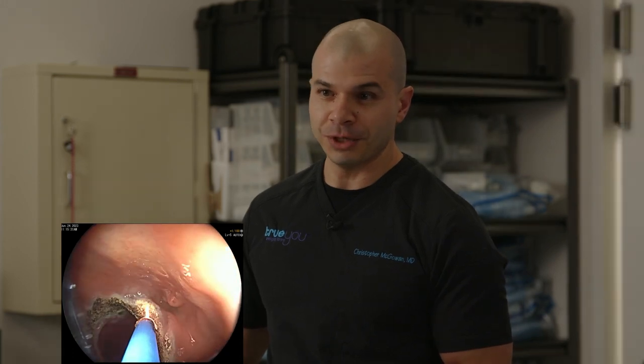Complications are extraordinarily rare with this procedure, which is one of the main advantages. But we want to aim for tight. The tighter the better, to a point. And a lot of patients come to us and say, make this thing as tight as you possibly can. And obviously, we could close this off completely. We don't want to do that. But we are going to aim for 8 millimeters, and you'll see the difference.